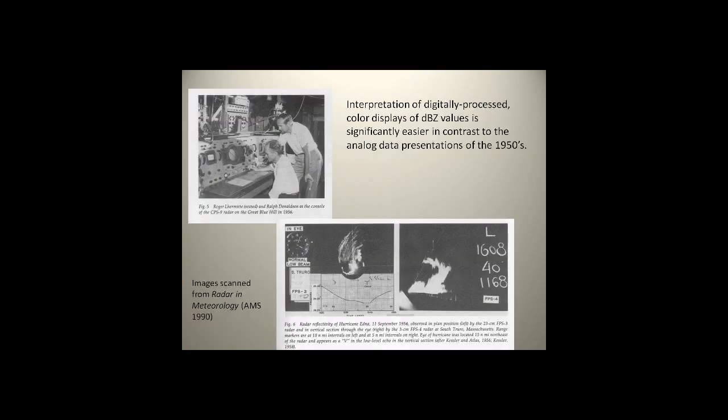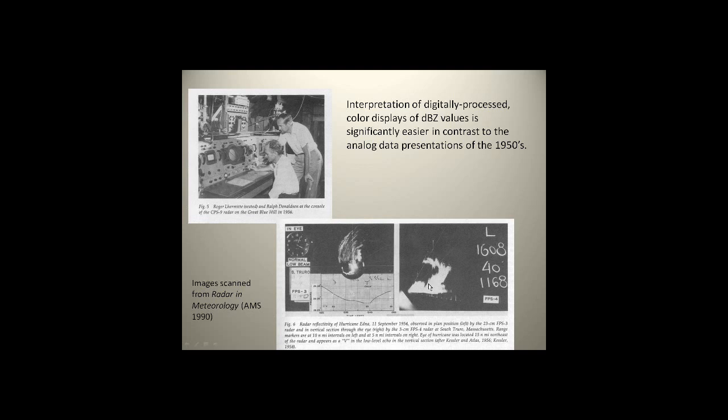So just as a historical reference here, I scanned these pictures from a textbook that showed some figures from the 1950s. This was where this radar technology began, with equipment of immediately post-World War II vintage. Here is the way the radar data was originally displayed. These are all analog oscilloscope cathode ray tubes, hardly even color televisions at this time. So the reflectivity displays of that era were just on these black and white presentations.